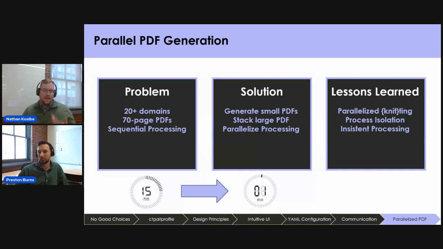And also in parallel processing, sometimes things will fail the first time. So we used the purrr insistently function, which basically just retries it a couple times. We've never had it fail, thankfully, but when we were doing it once, it would really fail sometimes. You were like, oh, well, that's not good. But with parallel, we got it from 15 minutes down to 1 to 2 minutes for pretty big PDFs.